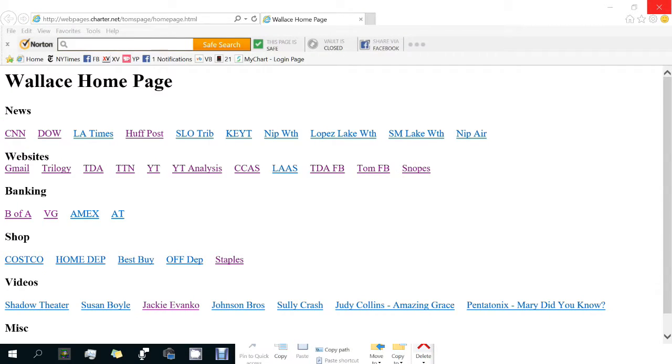In Windows 10, the top lines are a little different. The standard minimize and close boxes are on the line by themselves above the line that has the browser address and the other things on it.